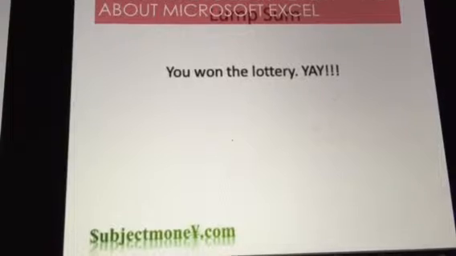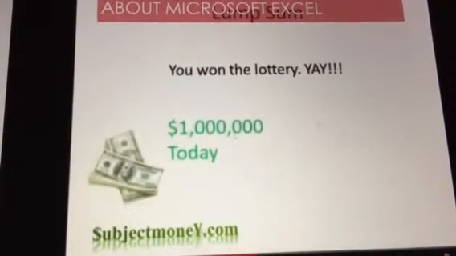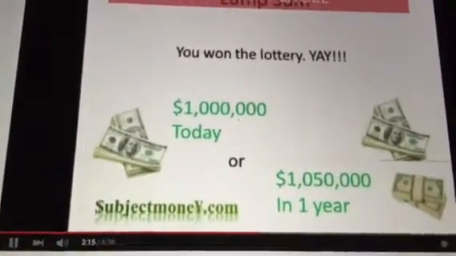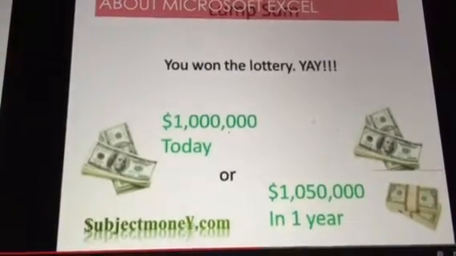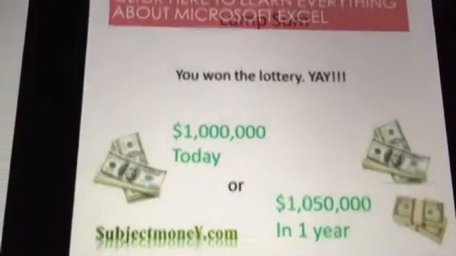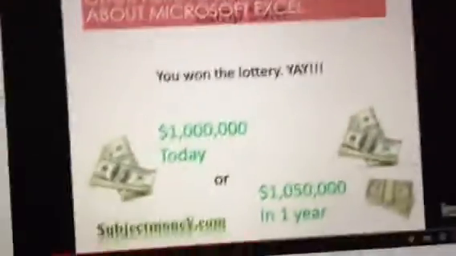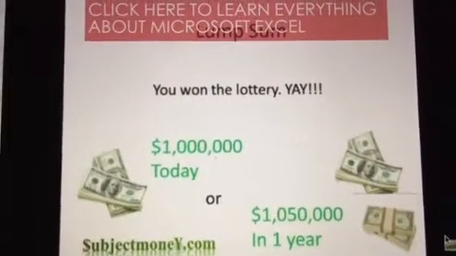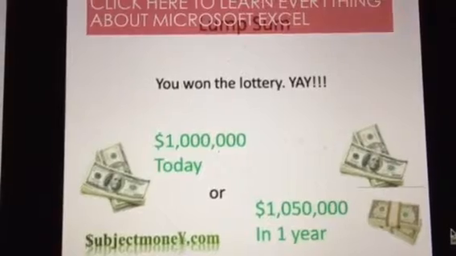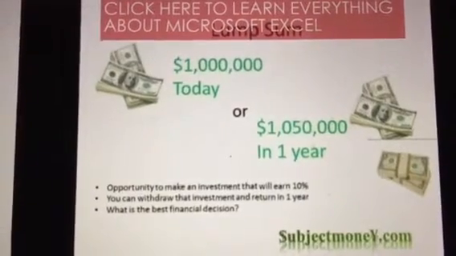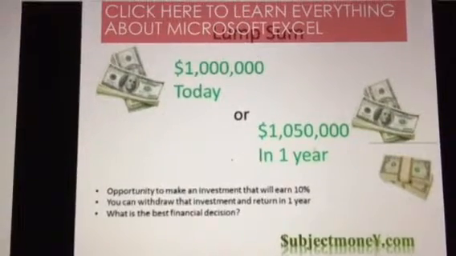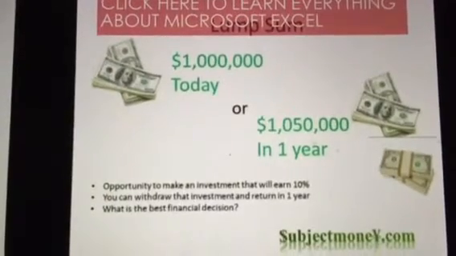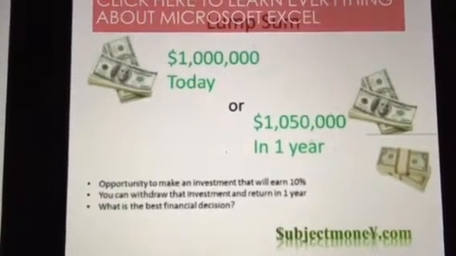Suppose you won the lottery and were offered $1 million today, or $1,050,000 1 year from today. What should you choose? If you held out for 1 more year, you could have an additional $50,000. Well, a question to ask yourself is, if I accept the lower amount of $1 million today, is there an investment opportunity that could offer me returns of $50,000 or more? Suppose you have an investment that offers a 10% return and can be withdrawn without any penalties in 1 year. Should you take $1 million today and make the investment, or should you wait 1 year and receive $1,050,000?